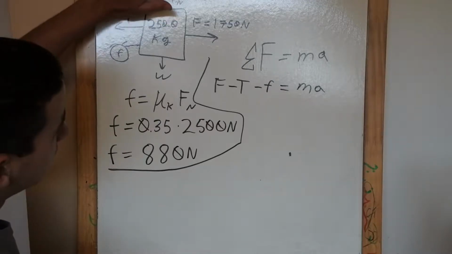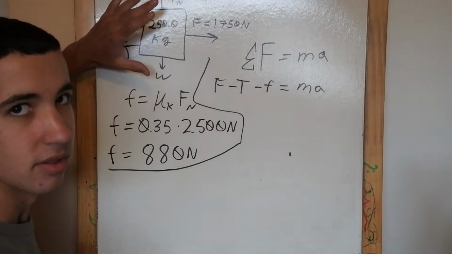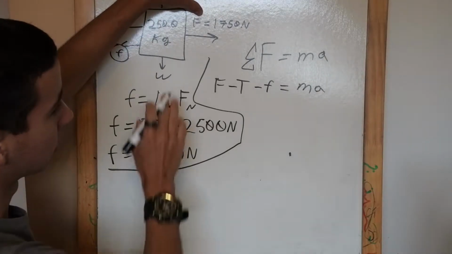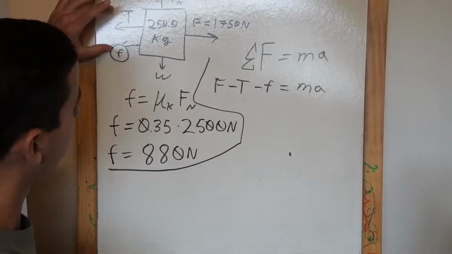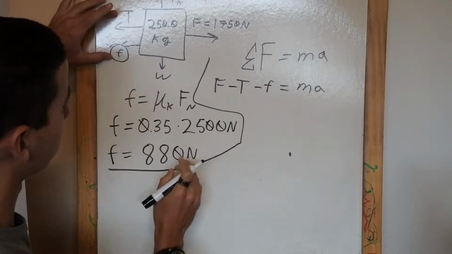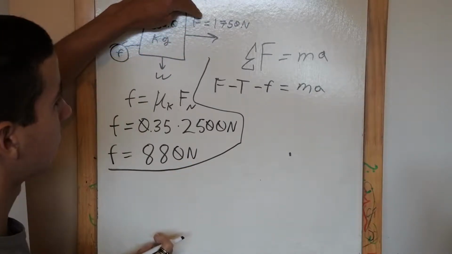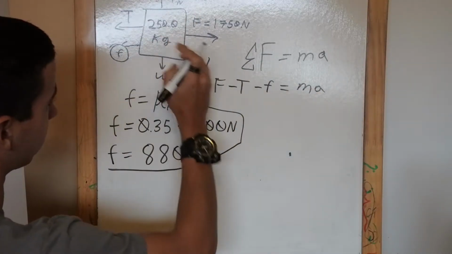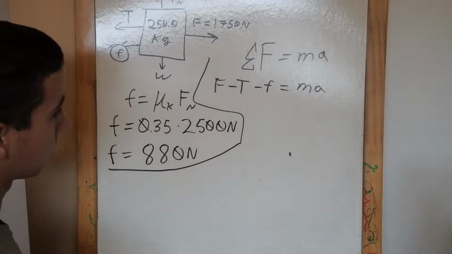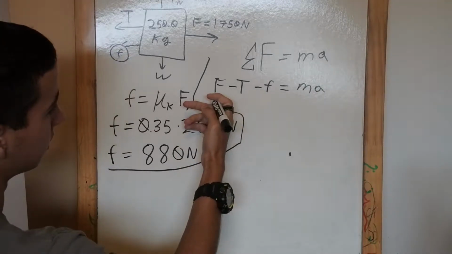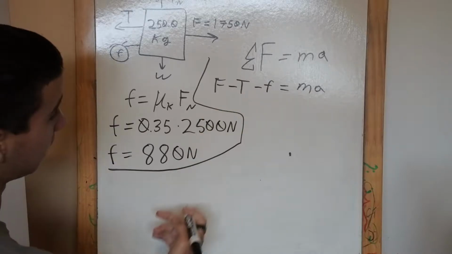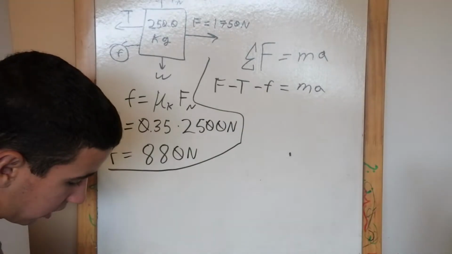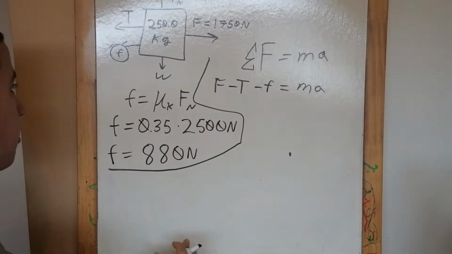Alright, so just take a moment, look at this equation. Again, someone's pulling it this way. Resisting it is the tension and the friction. So we have to subtract these two forces from this force, and then we're going to see if there's any acceleration on the object once we plug in its mass. Okay, so we know the big F, we know the little f, we don't know the T. So what we're going to do is go back to our previous equation and substitute T in.